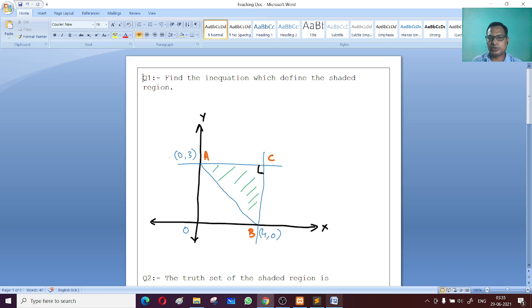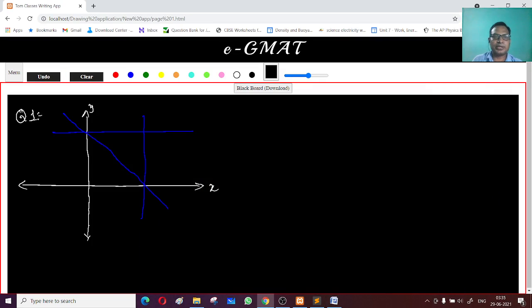So what are those points? Let's see. That is a, c, b, and this is 4 comma 0, 0 comma 3, right? So this is 0 comma 3, and this is 4 comma 0, and this is a, and this is c, and that is b, right? C and d. Okay, and now he is talking about this region, right? So this region, and then he is asking us to define this region, right? Basically, so how to define?